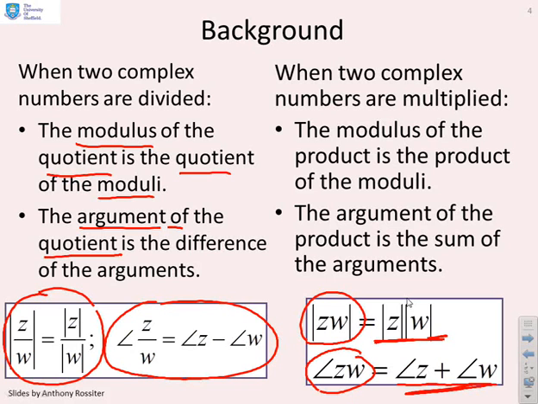The formulas that are linked to moduli are essentially scaling operators. We can scale a complex number by multiplying by another complex number, and the scaling is the modulus of what we multiply or divide by. You'll notice here I've got mod z and then I've divided or scaled by mod w, or over here I've got mod z and I've multiplied by mod w. So that's the scaling.